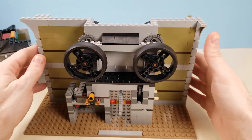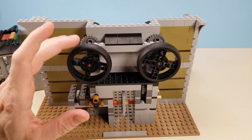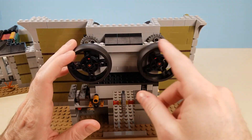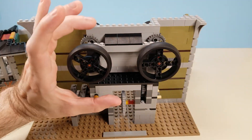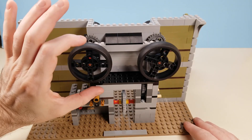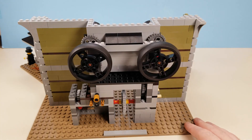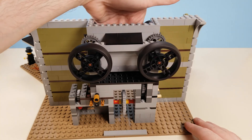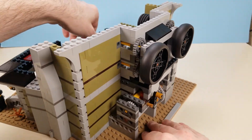In the back you have the flywheels — larger Technic-style wheels with a rubberized coating that gives them outer inertia. The farther the weight is on the outside, the better the flywheel works. To get these spinning, you're essentially absorbing energy from the falling car, transferring its kinetic energy to the wheels.